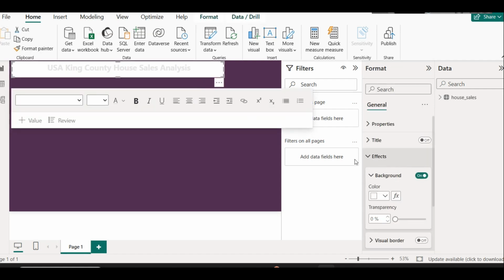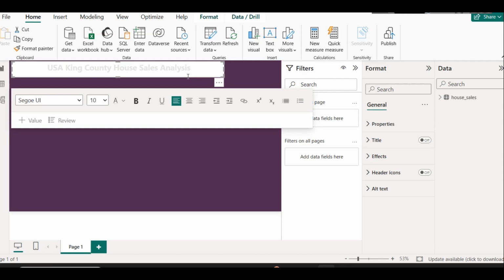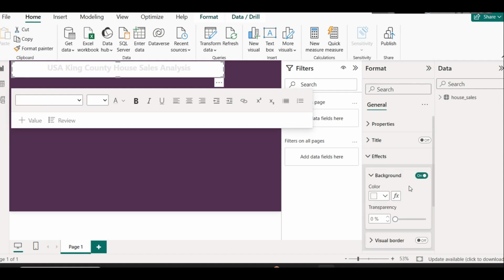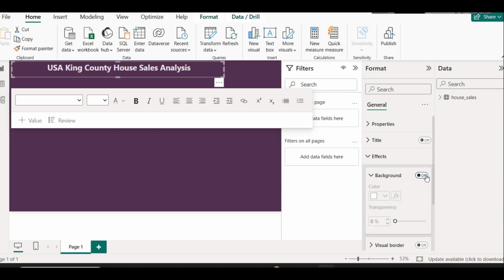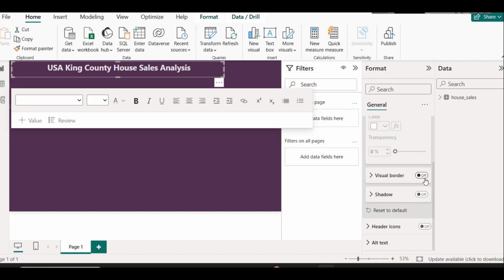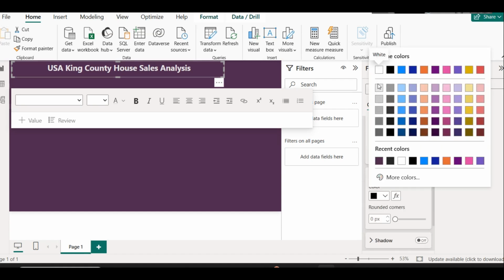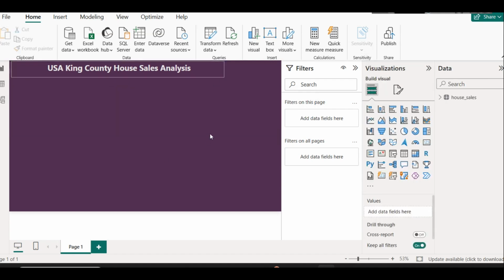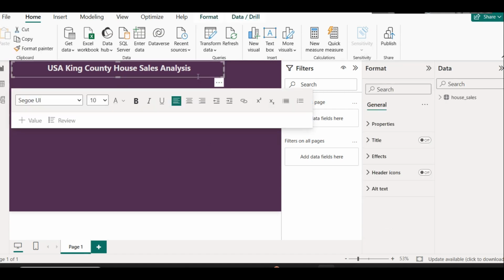Whenever you select any element in Power BI, you will see effects. In effects you will see background. If you want to give a transparent background, you can do that. For visual border, we can enable a border and select a color for it. This way we can create our heading.